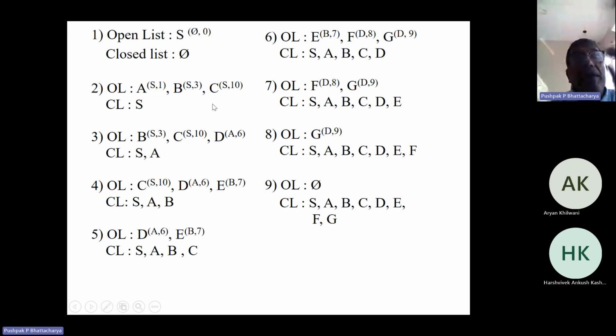Now, out of this A, B, and C, which one shall we expand? Okay, so that is the search question and the most critical question as far as the finding of the optimal cost path is concerned. If we pick up the right node always, then we'll be very guided in our search in terms of optimal path, and there will not be any useless expansion. On the other hand, if we pick up nodes which have no potential to give the optimal path, then there will be a lot of useless expansion.